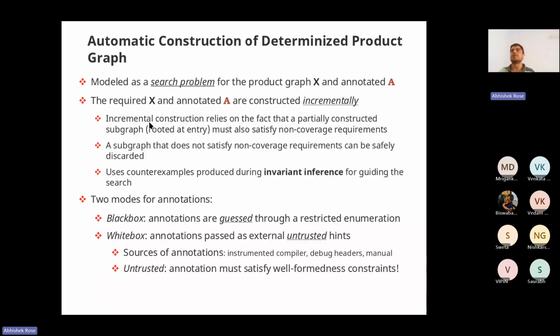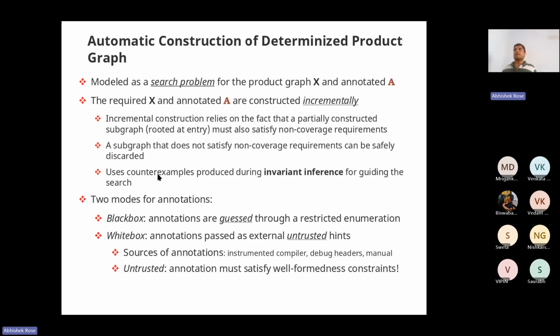At each step we are adding a particular behavior of A and identifying annotations as we go along, right? And while we are doing this construction, we use counter examples that are produced during proof applications or invariant inference for guiding the search. So this part is covered in the prior work.